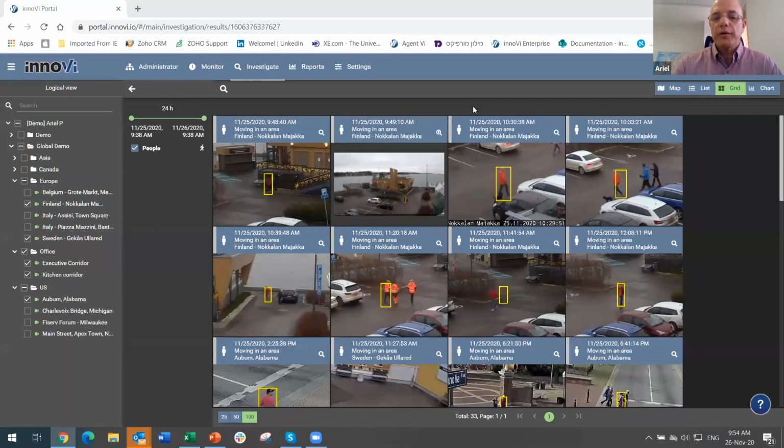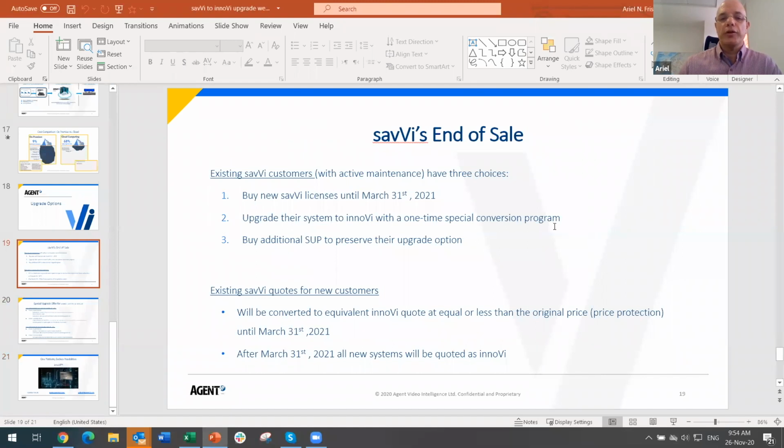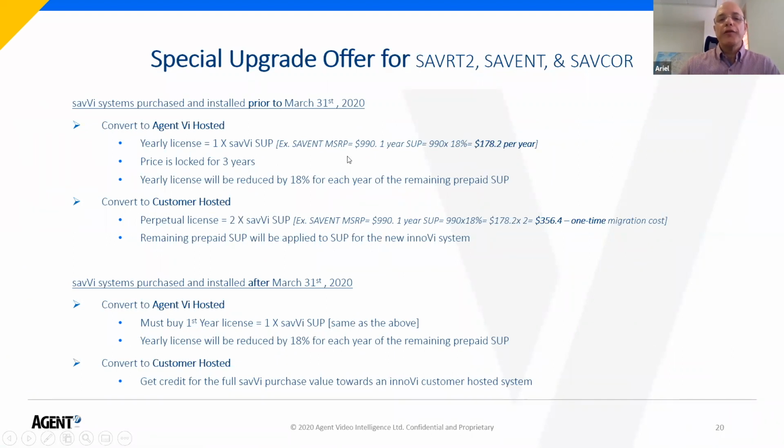If there was a project discount on the original SAVI purchase, do we continue to use the 18% formula to calculate innoVi conversion? So again, let me explain the formula. I may not provide the correct explanation here, okay? The examples that I gave you here, this 18%, were in reference to the MSRP. Of course, remember that when we are working with partners, a partner, the SI, gets X amount or X percentage of discount.